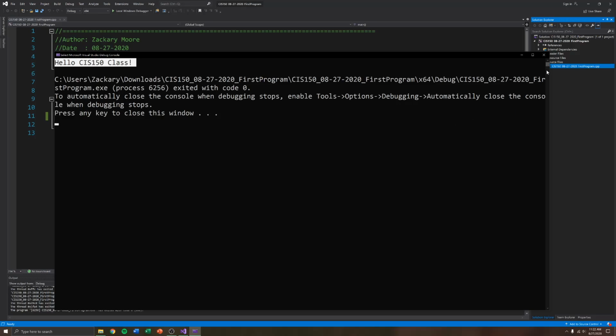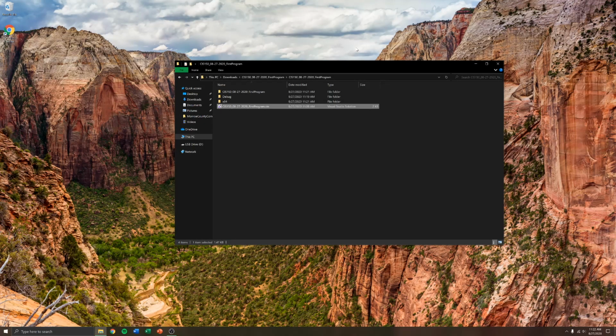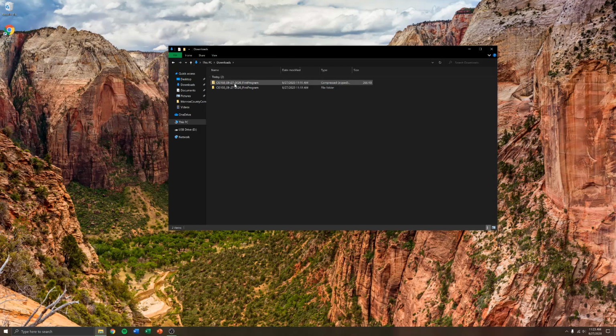The final thing I want to cover, I'm going to X out of this, and I'm going to X out of this. Okay? The final thing that I want to cover, and this is new for this year, our email system just got changed. Okay? In the past, when you emailed me and said, hey, I need help with my code, this is what it looks like, can you help me? I've always been fine with you sending a compressed zipped folder. However, this year, for security purposes, they will not allow us to do that. This will get flagged. You will be emailed back and it will say that you cannot send this type of file.